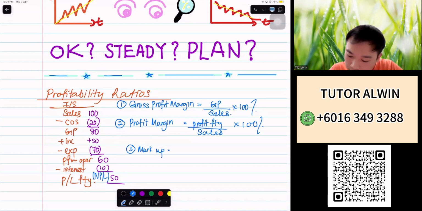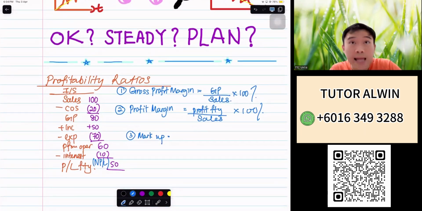Markup is a technique to get your selling price. It's a price setting technique, in which later on in your university level, you'll be having this topic called the target costing or target sales price chapter. Okay, so how does this work? The name shows already. Mark up. You mark up your price. You hike up your price.